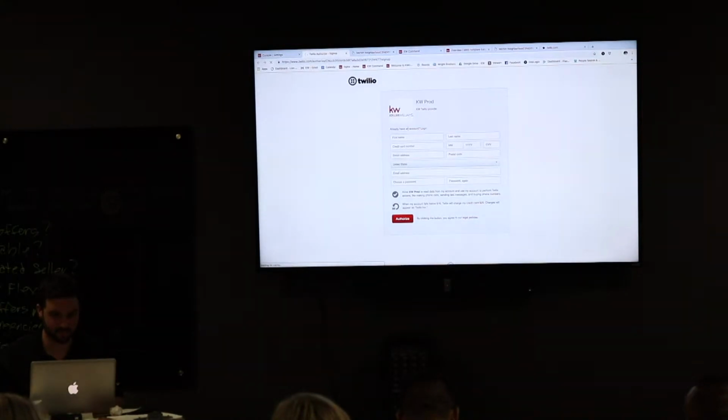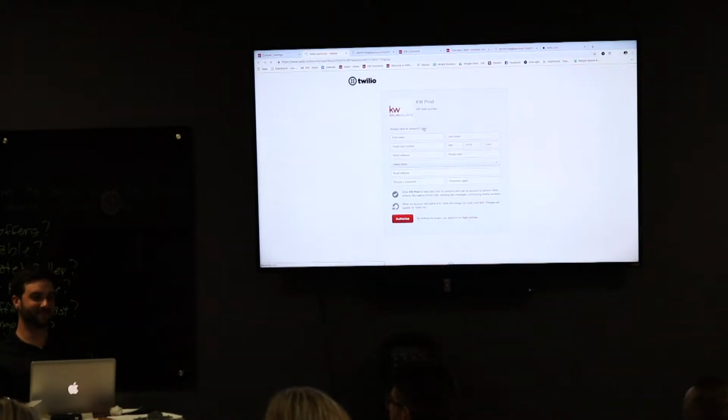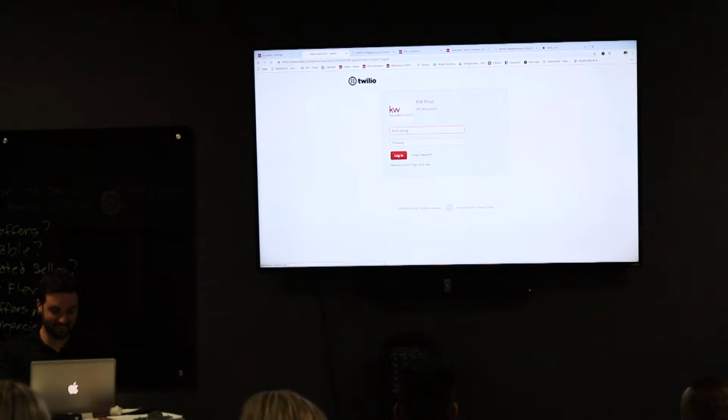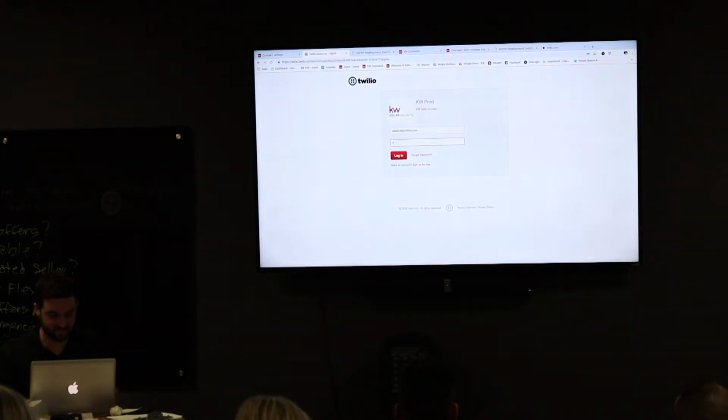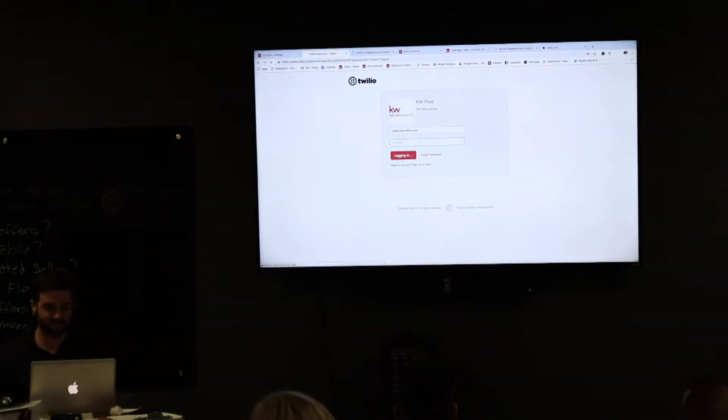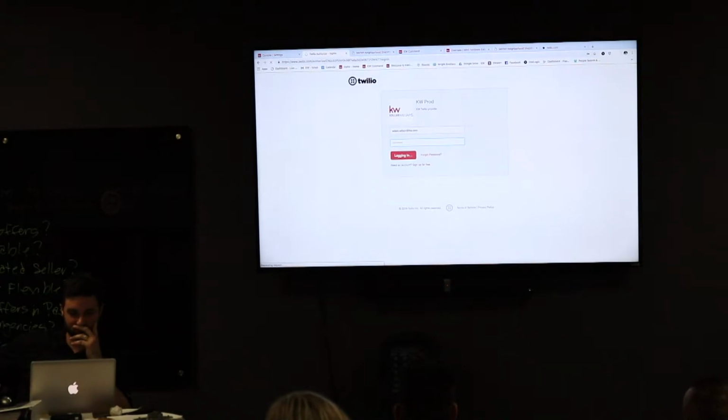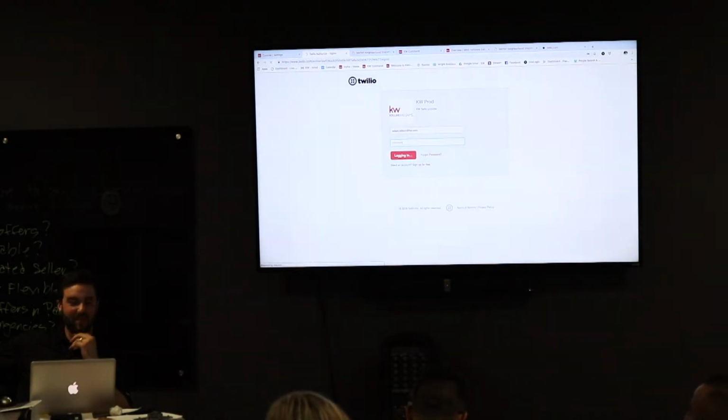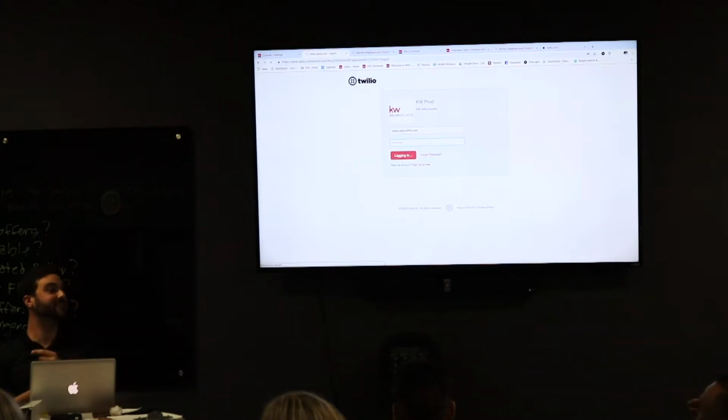It'd be nice to connect your phone service to it. So that right there is the setup page for Twilio. If you're coming in here for the first time, your setup page is right there. It walks you through setting up your password and email and that kind of stuff, as well as setting up your credit card for billing. This is to be able to send text messages to your contacts. Actually, that's better, because a lot of CRM companies charge a flat amount for a certain number of texts. Exactly. You'll never go over that.